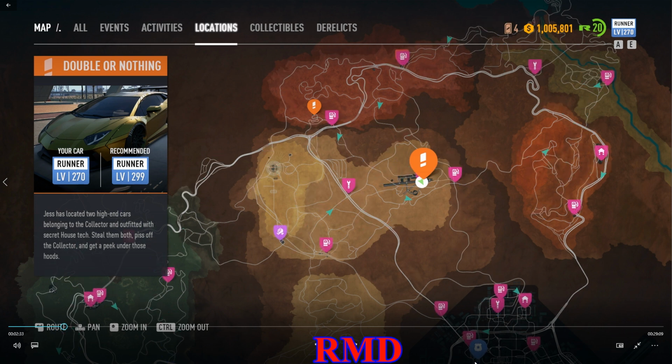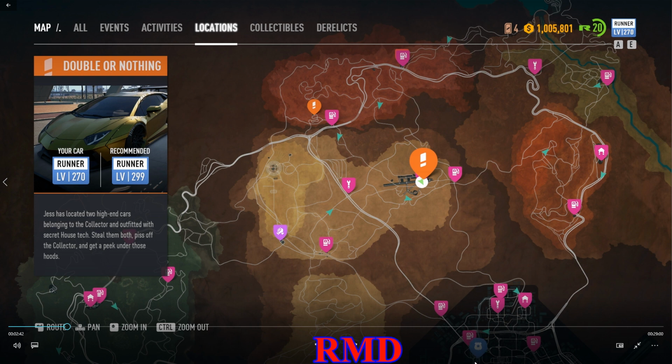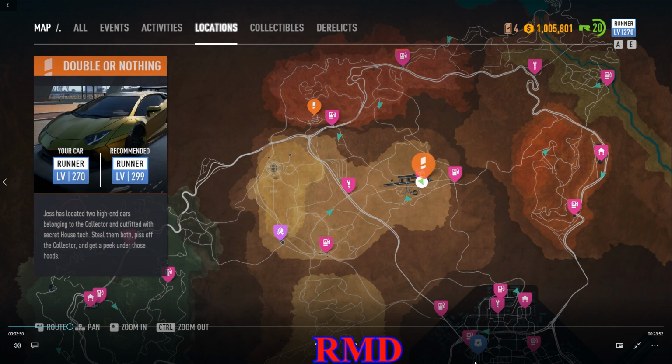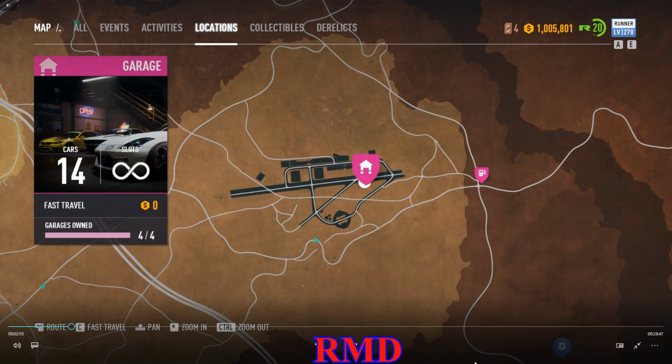So let's put the locations on. Yeah, you already see the problem here. There is a garage here, but there is also Double or Nothing, which is one of the intermediate missions, let's call it that. Behind that is the garage, so you actually have to zoom in to get to the garage icon. That's already a problem. Too many icons on this thing half the time.